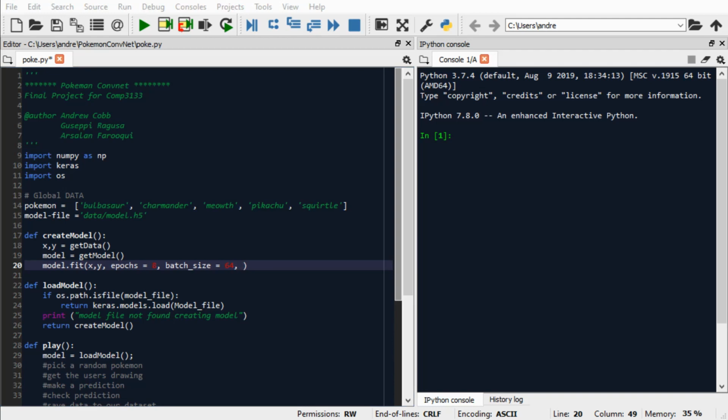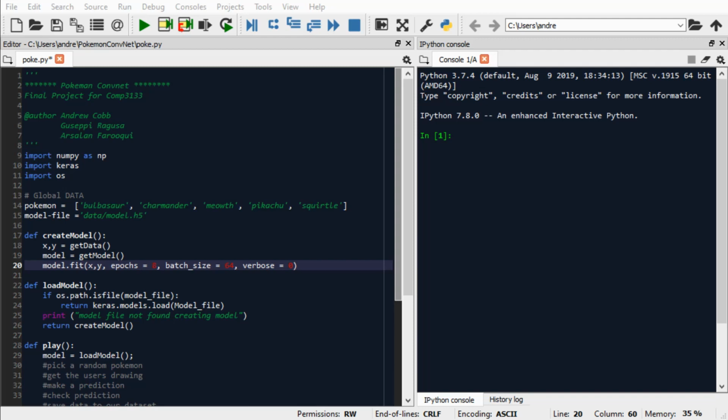And finally, verbose is equal to 0. So you might not have seen this verbose param before. All it does is it stops Keras from displaying a bunch of data to the console, just to keep the console a bit cleaner when we're running this as an application.